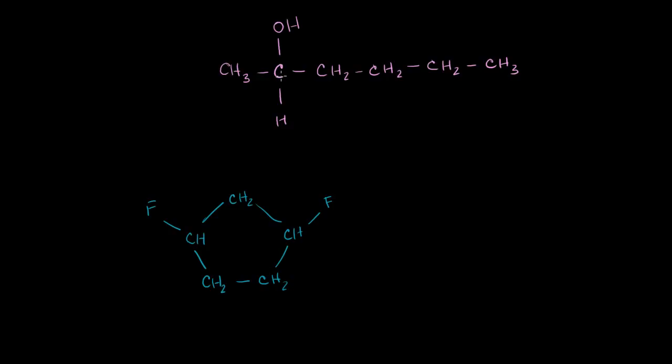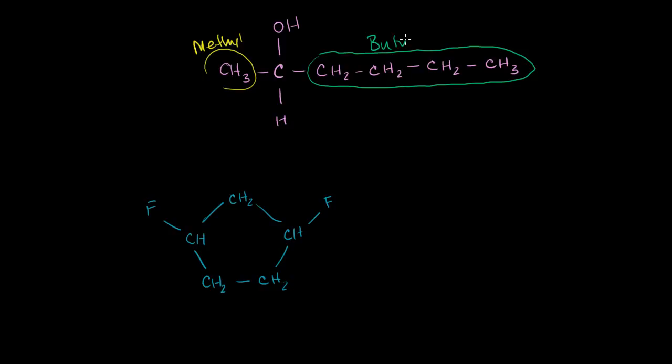This one looks interesting. Looks like it could be a good candidate for a chiral center or a chiral carbon or an asymmetric carbon. Over here on the left, it's bonded to a methyl group. And here on the right, it is bonded to a butyl group. Over here, it's bonded to an OH, and then over here, it's bonded to an H. So this is definitely a chiral carbon. We could put a little asterisk here. That's how they often denote that this is a chiral carbon.